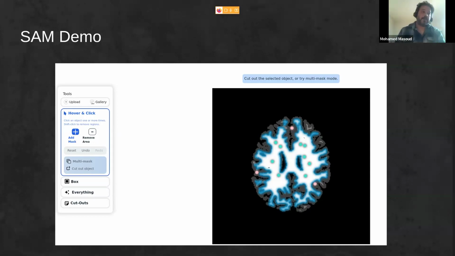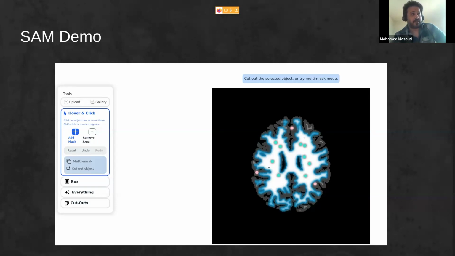This is not the input image, but this is the label, the result label. And I found there is a need here, for many points, to extract the white matter. And we had to also indicate the area that we want to subtract by these pink dots.